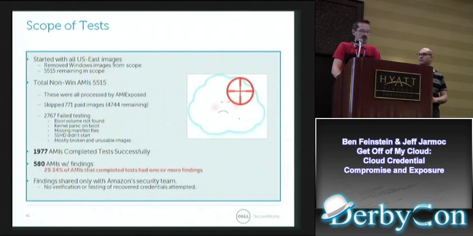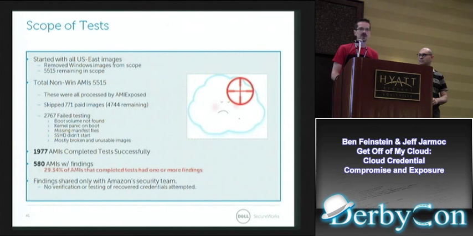As we tried to test those, we were kind of surprised to discover that 2,767 of them were not testable. Primarily, this is because they had errors in the image and they wouldn't launch. Common things included some misconfigurations where the boot volume wasn't found. Maybe there was a kernel panic on boot. Somebody was trying to run a custom kernel and didn't have the appropriate Xen options compiled in. Missing manifest files in the case of S3 backed images, or, as I showed with my other image, SSHD didn't start or wasn't configured correctly.